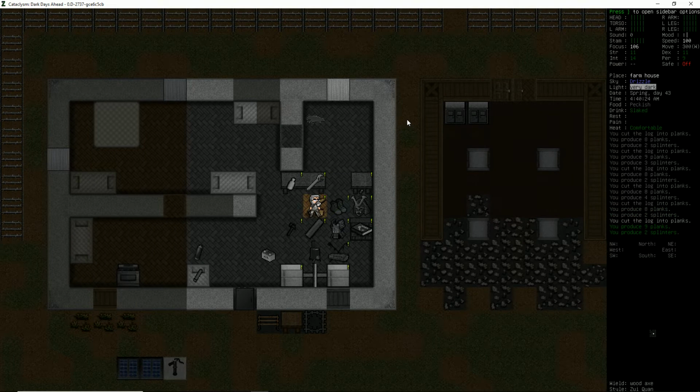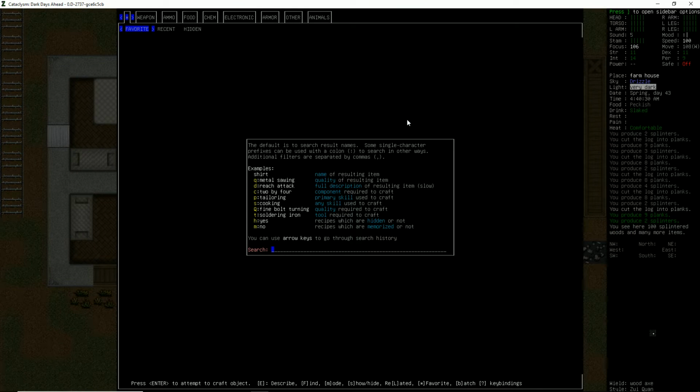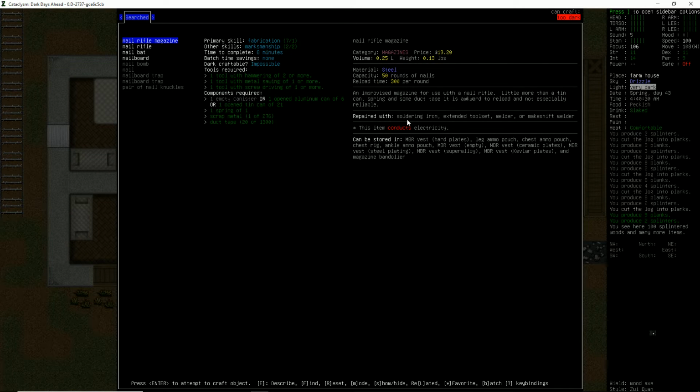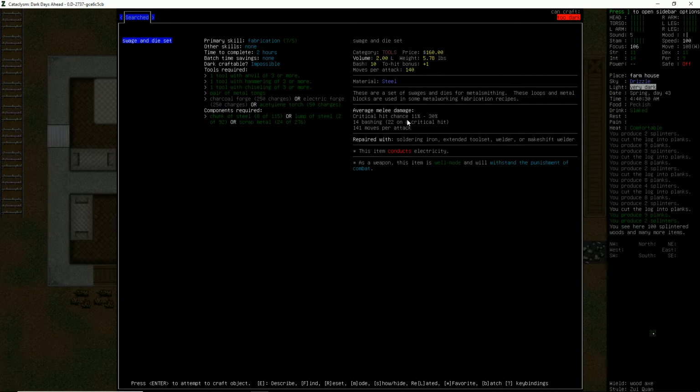Can we craft our own nails? We had this conversation before. Where are we at on nails? So search for nails. Nail, not nails, plural. Okay, so nail. Nail would require a swage and die set. We still don't have the swage and die set. Is that something we could craft?